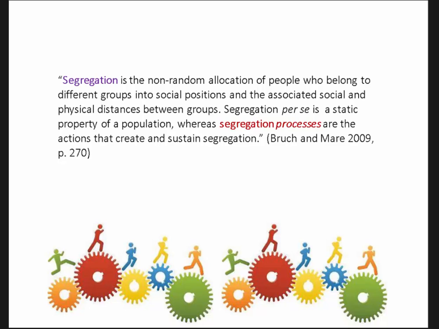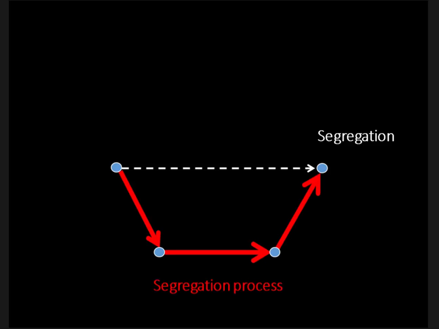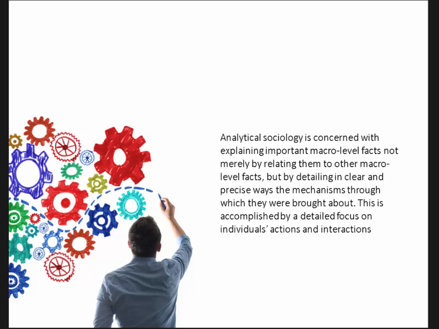But now they have this distinction. They say segregation processes are the actions that create and sustain segregation. Segregation is the pattern that we observe, and the segregation process is how this comes about. Maybe this rings a bell, because this is what we try to do in analytical sociology. We have a macro-level phenomenon that we try to explain, and then we think about the segregation process that actually leads to it, and how macro-level phenomena influence individuals, how they behave, and how they change the macro level again. What I'm going to show you on Wednesday is that exactly these kinds of processes can lead to segregation even when individuals are tolerant.